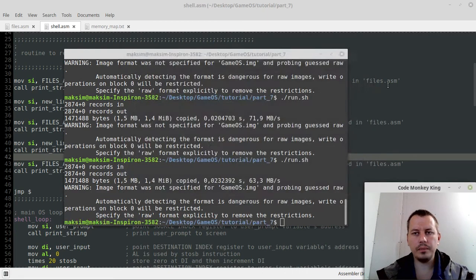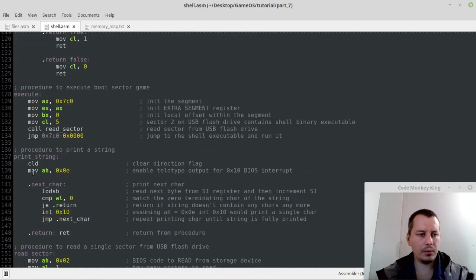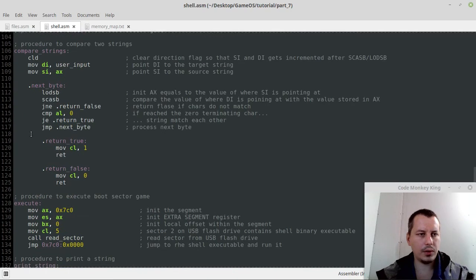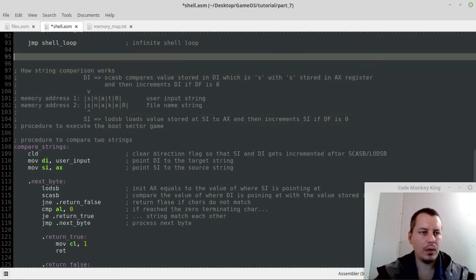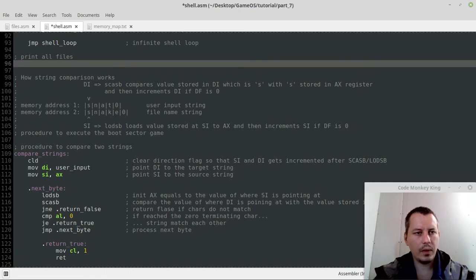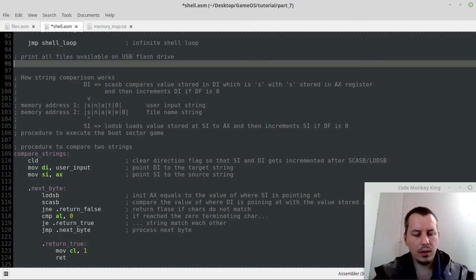Okay, so now let's create a procedure called, so read sector, print string, execute, compare strings. Let's put it here. So we want to print all files available on the storage device, on the USB flash drive in our case.